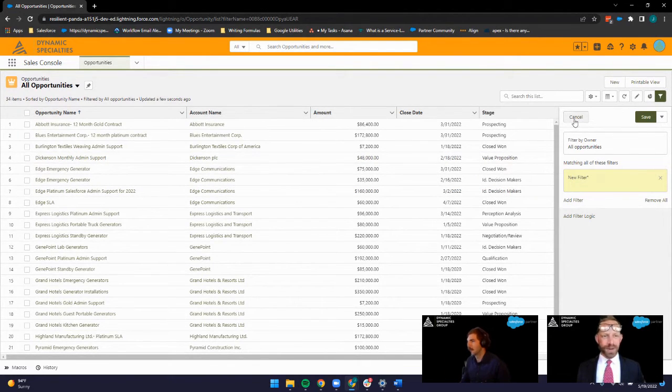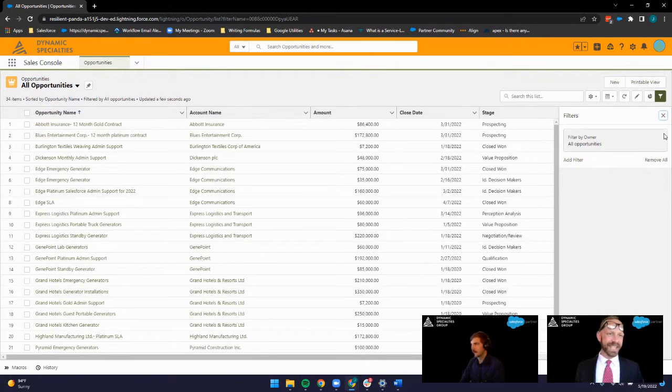And real quick here, folks, this is worth noting. If you're in a list view and you can't find the records that should be there, take a gander at the filters. Somebody may have added a filter to it, saved it, and walked away without remembering to reset it. So if you can't find the records you're looking for, your list view doesn't look just right, be sure to peek in those filters. All right, James, thanks.